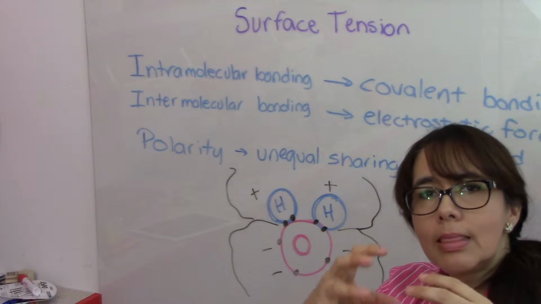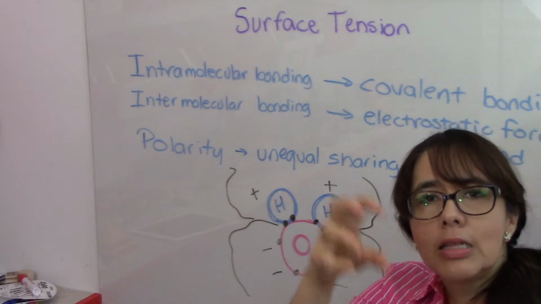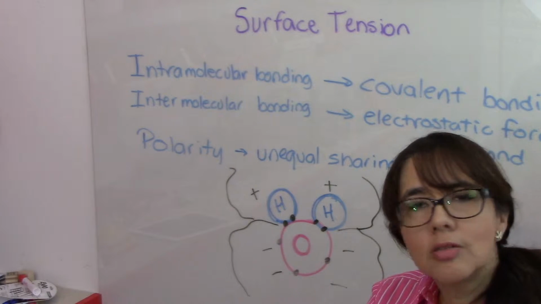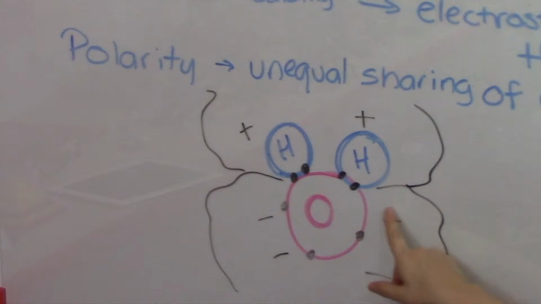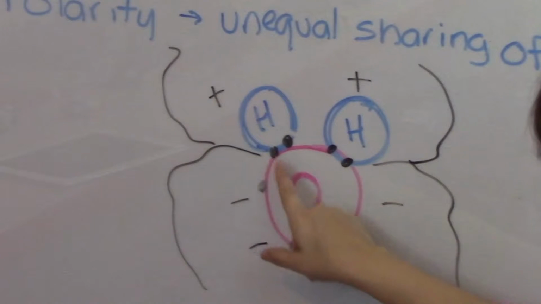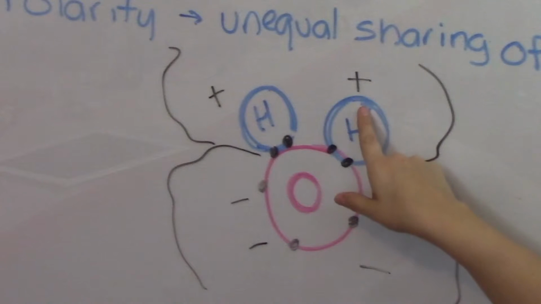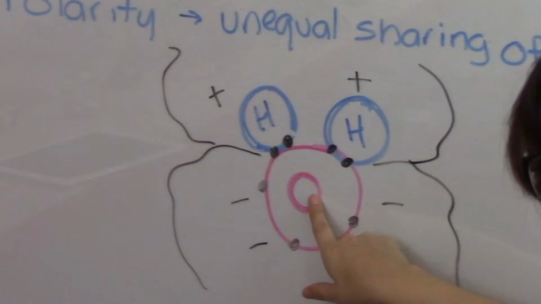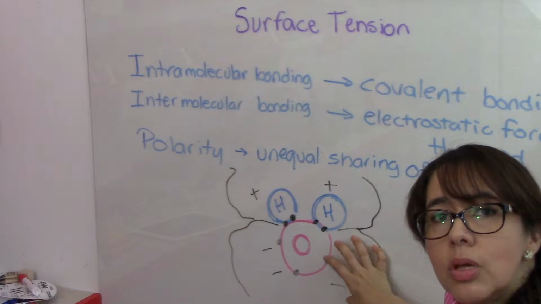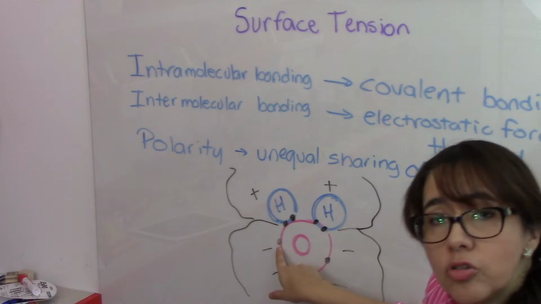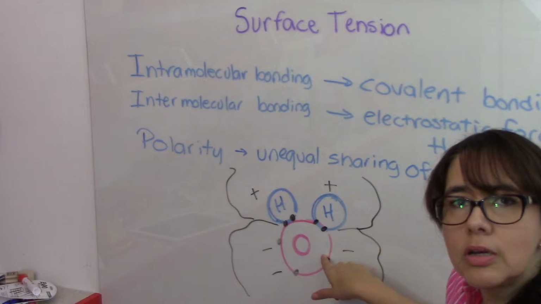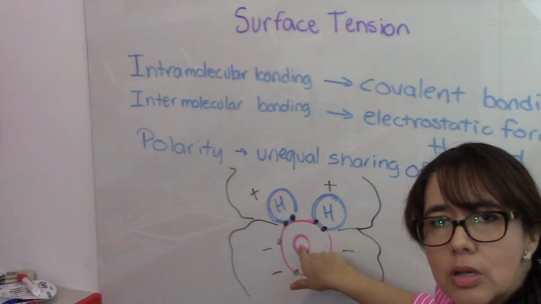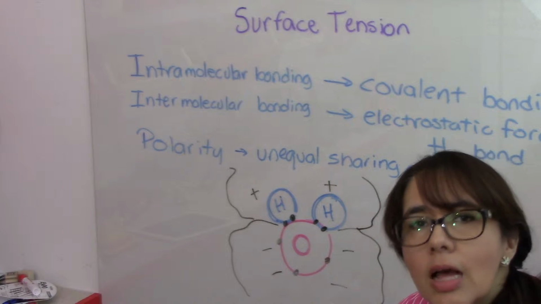That means the hydrogen is sharing the electron with the oxygen. The oxygen is not taking everything away. They're sharing the electrons, just like in this diagram. We have hydrogen, and we have the oxygen. The hydrogen has one electron that shares it with the oxygen, and this hydrogen has another electron that shares it with the oxygen. In this particular molecule, as you can see, the oxygen has more electrons, and these electrons remain on one side of the oxygen. The hydrogen shares the electron with the oxygen. So in this area, the hydrogen has no more electrons.